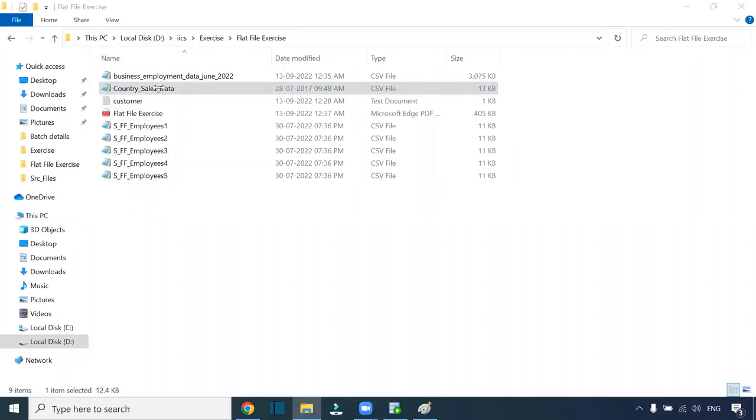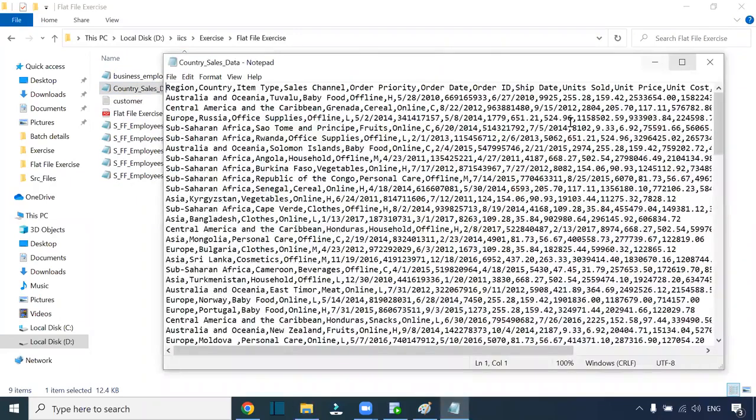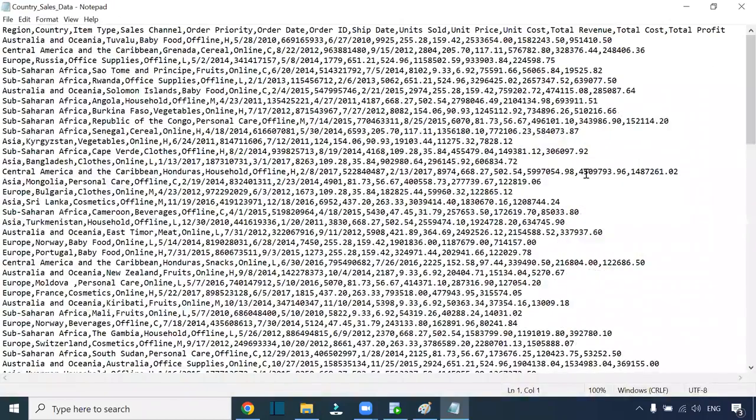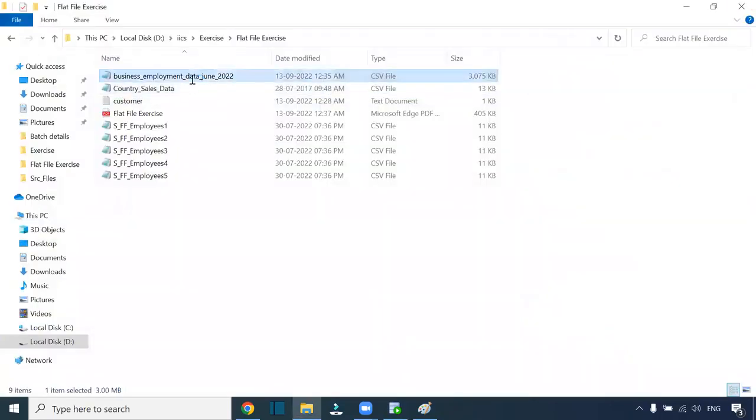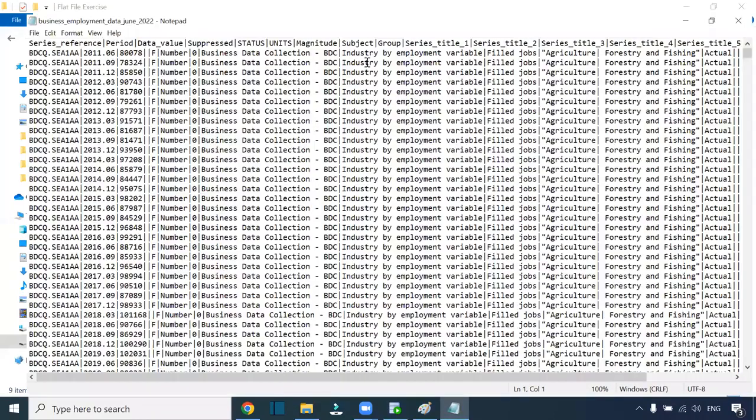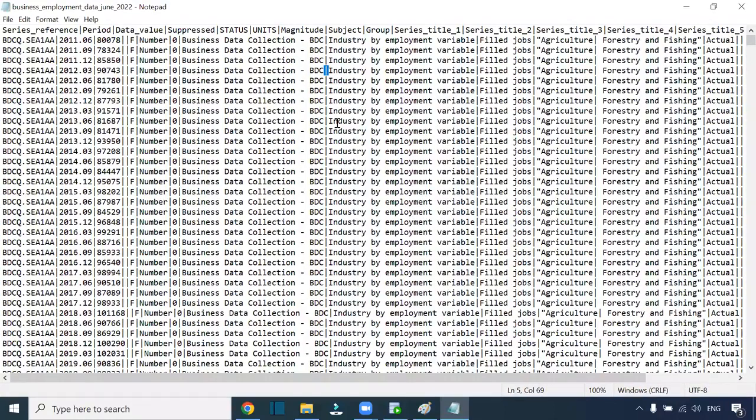And here we have a lot of data. A few of them completed and shared the result also. Those who haven't completed, please complete. I have given the date format here in this way. If it is in this format, you will be able to complete it. Please complete it and send it to me, or practice it. Here the delimiter is the pipe delimited file. You have to define it as a pipe delimited file in Informatica, then read it.